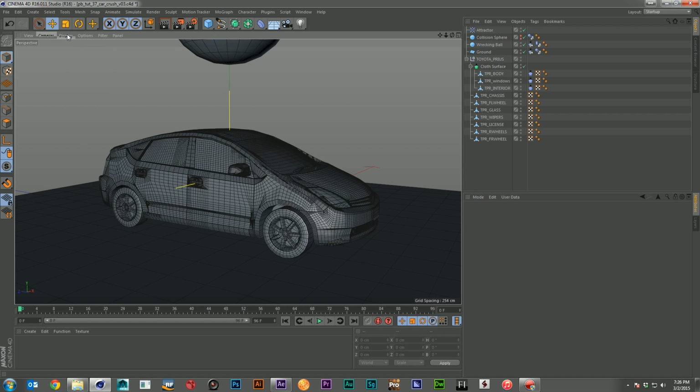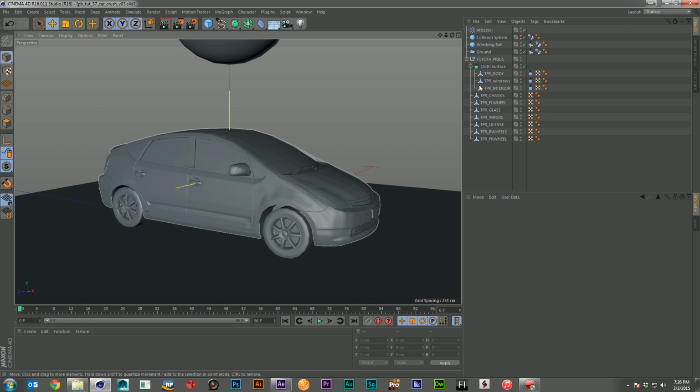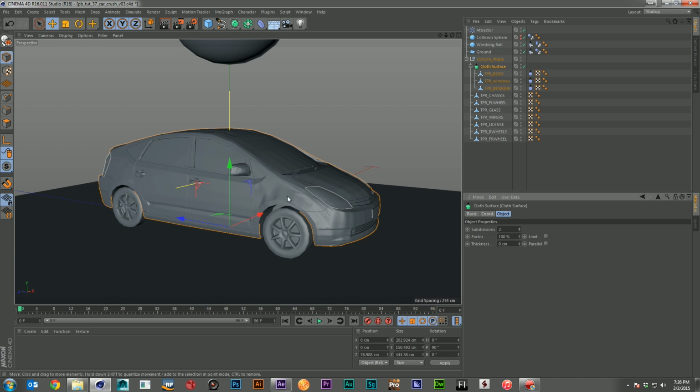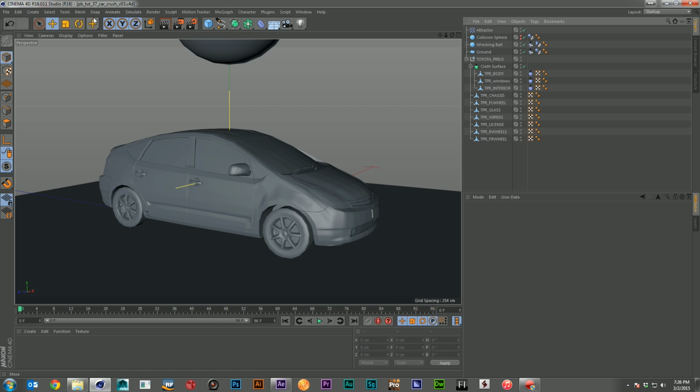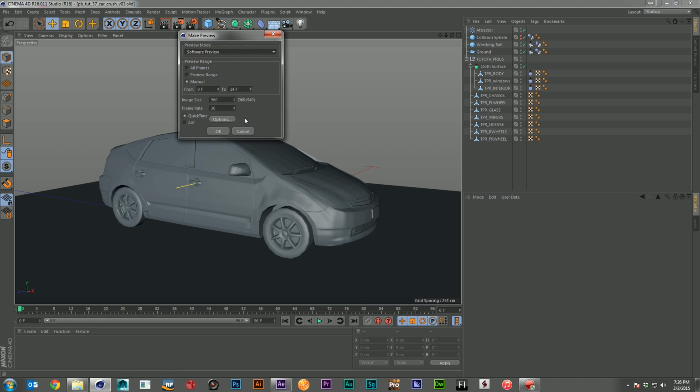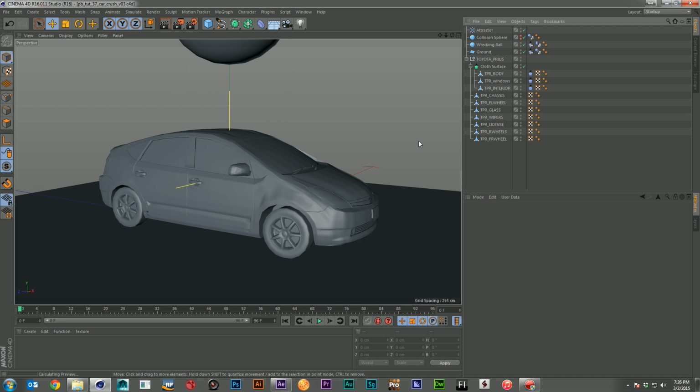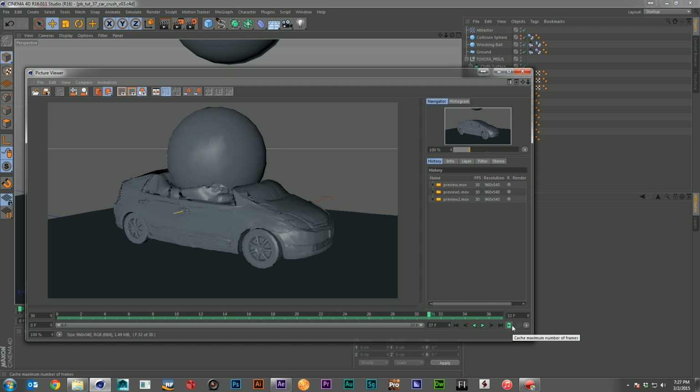So if I go ahead and turn off my lines, you can also see it's causing the imperfections of the car to become more apparent. So I'm going to leave it at subdivision 1 here, and I'm going to go ahead and do a preview. And we'll just go ahead and do that first second or so again, and we'll see what we've got. All right, that's looking pretty good. You can see we're getting a lot smoother shapes happening here, and we've got a much nicer car crushing animation.